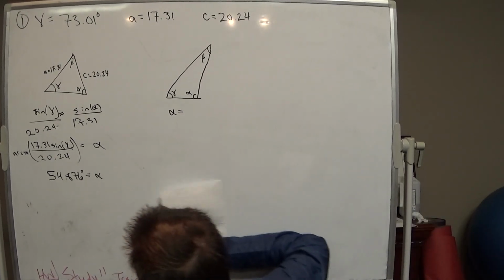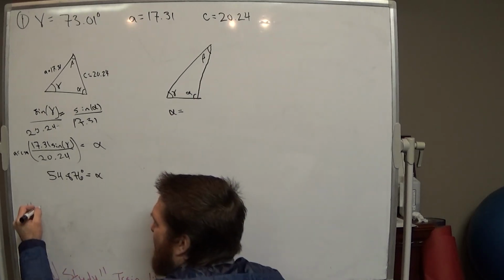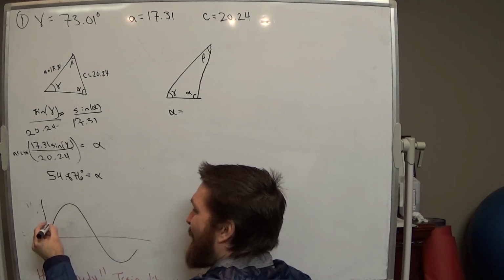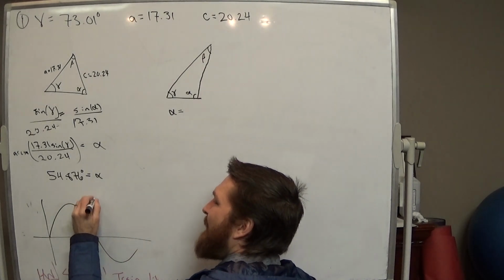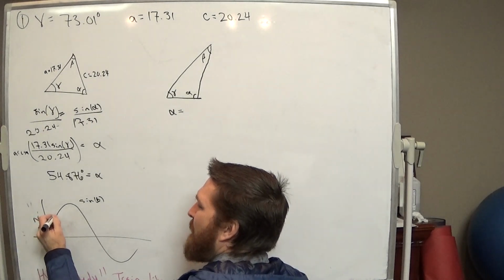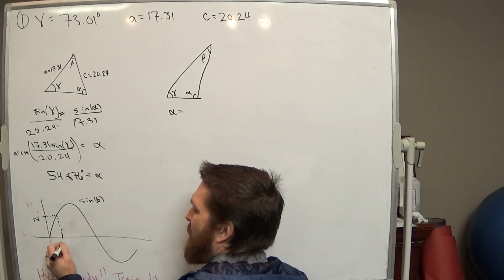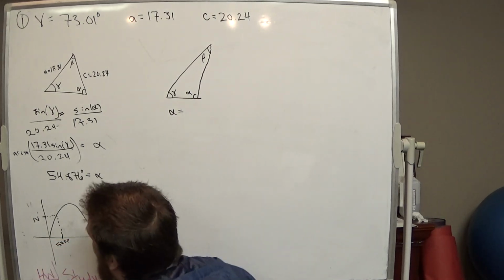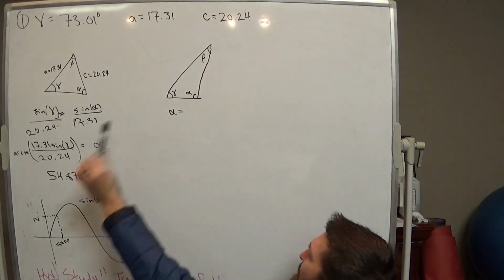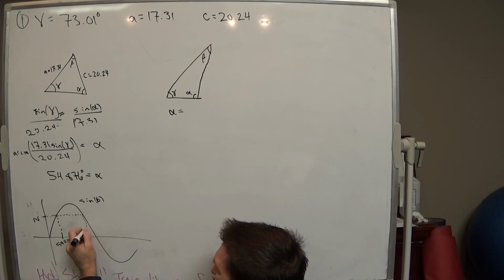It's like, wait a minute. Wait, I have to add to 180? Wait, what's going on? Sine looks like this. Sine theta looks like that. And so we had some number n. We plugged it in and our calculator told us, the degrees you're looking for is 54.9. But that's not the whole story, because that's assuming that it looks like that. It might be like this, so we have to find the other one right here.